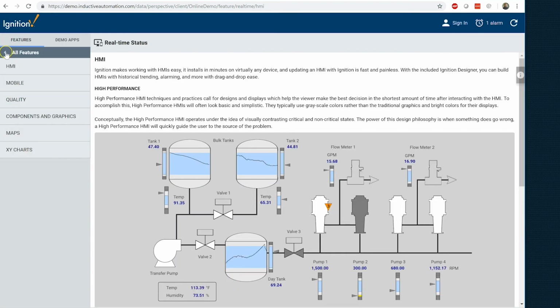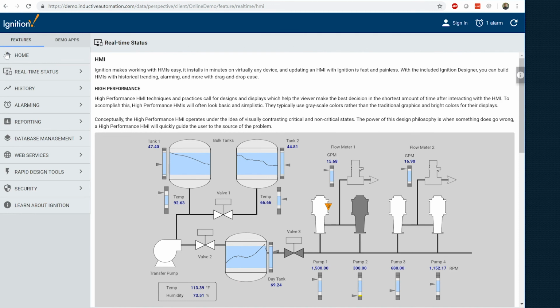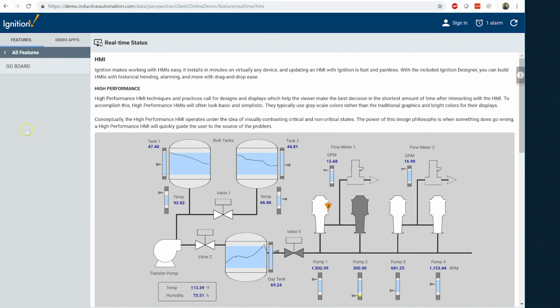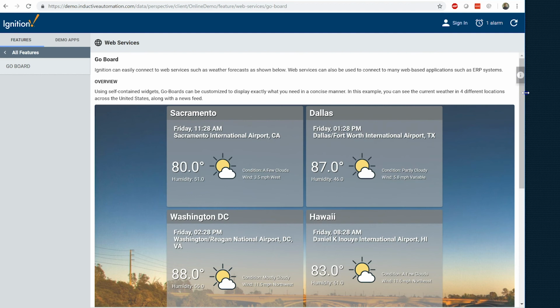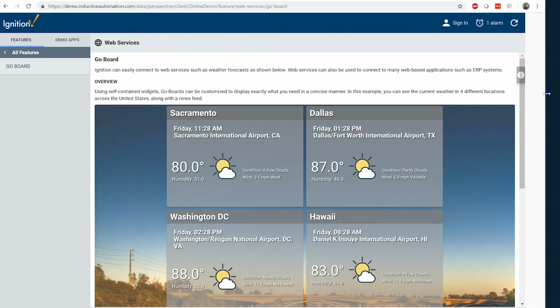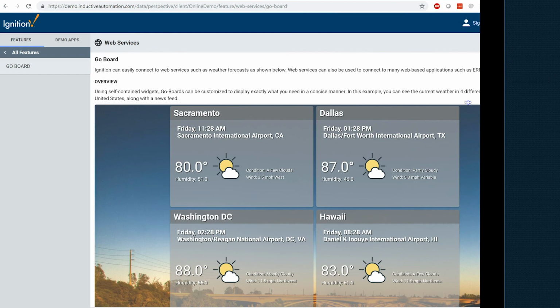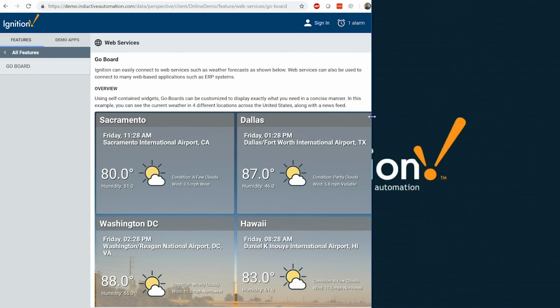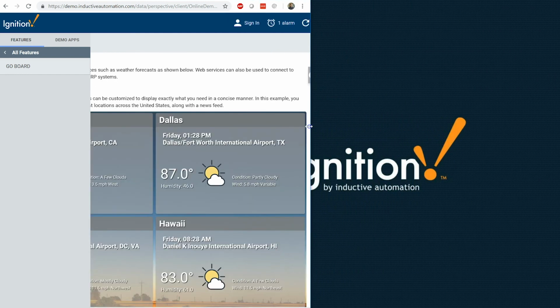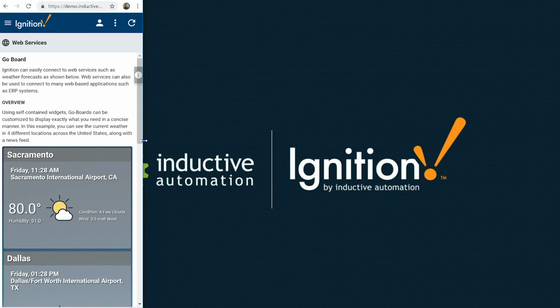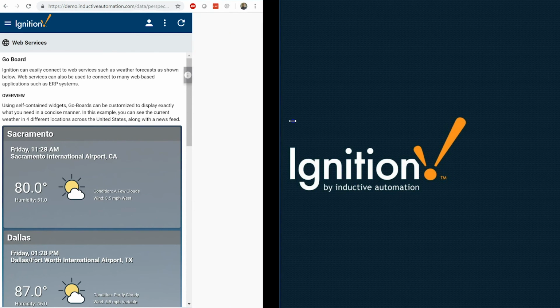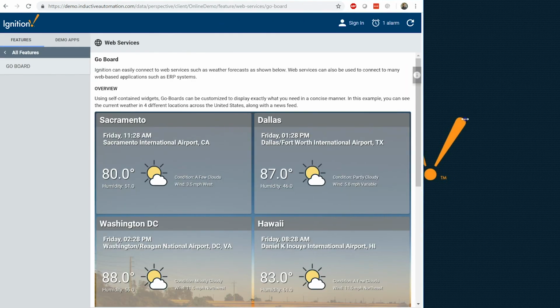another screen I wanted to show you is if you come down to our web services. This is the column container in action again, where right now I'm seeing some weather. If I shrink down my screen, then they start taking up a single column, or hide the navigation, show a single column again. And so it's going to scale nicely with whatever size screen you bring that up on.